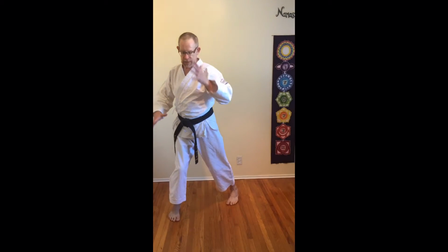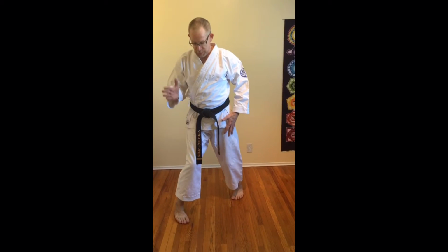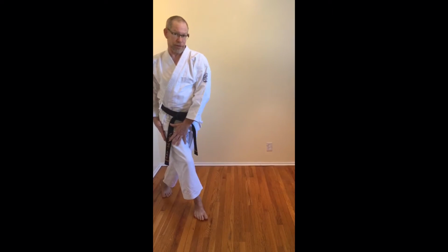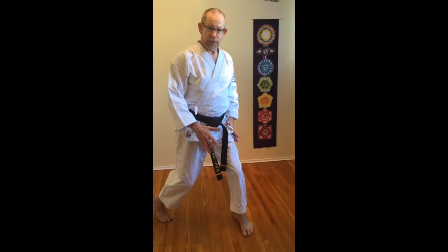Now that gives us a full vocabulary of shifting. We can step through, we can slide. Those seem very similar, but that step through also includes going to the side. We have turning for going to a 180, and the slide step will take us anywhere we want to go in any direction. And the basic rule is whatever foot I should say is closest to where we're going, that's the one that's going to move. So if I'm going over here, I'm not going to move this foot and end up in a crossed up position. I'm always going to move with that foot. If I want to go this way, this foot will move.